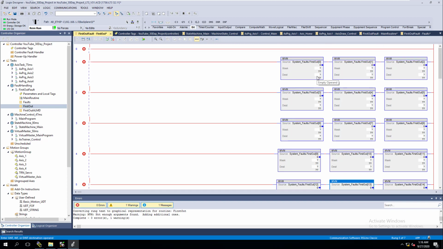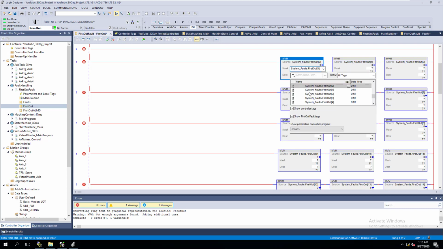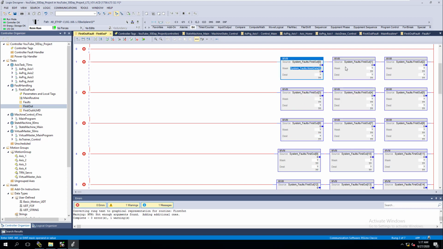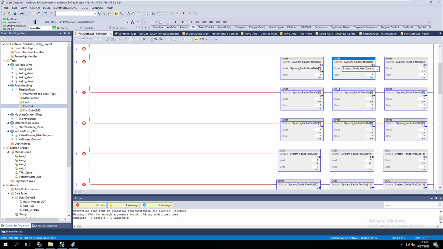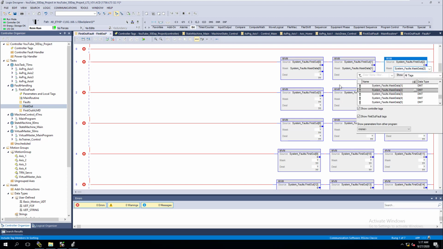Now we're going to use our mask data. Then we're going to come down here and drop down here, and we're going to use our mask data. So coming up here, and then again, this is using the mask data. Now, we're going to come in here and add these in here. What I want you to understand here is this mask data needs to be compared against a -1. And I'll explain this in a minute. But it needs to be compared against a -1. And I'll show you exactly why in just a minute, so you understand the data.